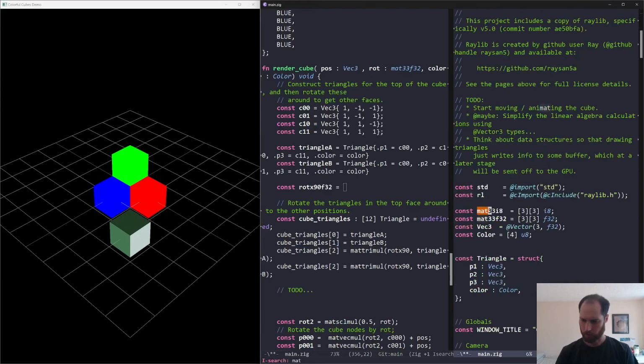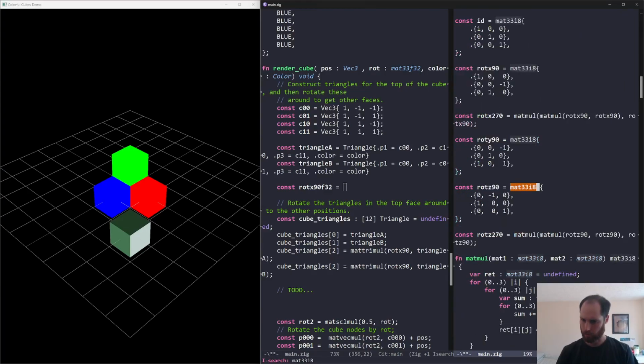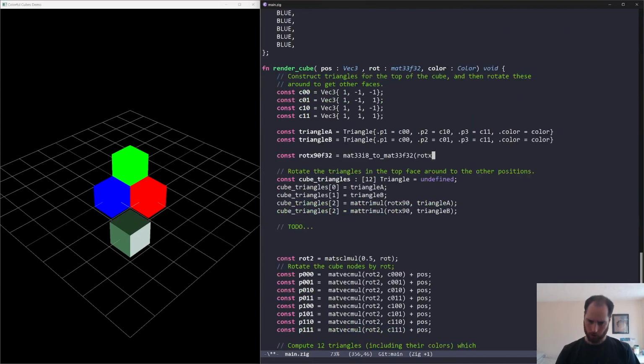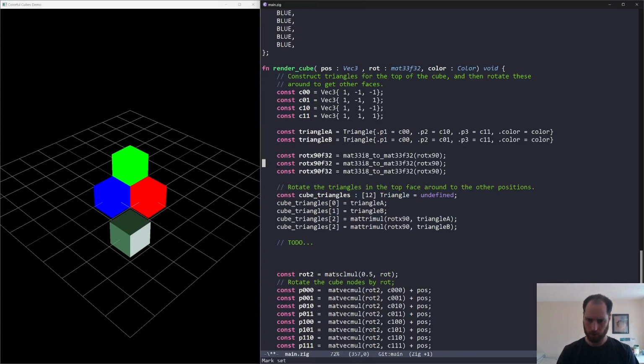If I do like mat33i8, this one here, okay, so mat33i8 to mat33f32, rot x 90, and then we'll just repeat this, but now with 180 and 270.